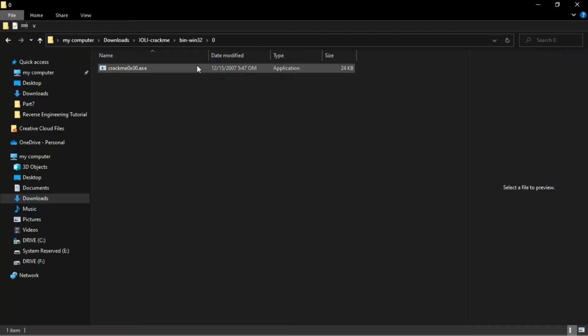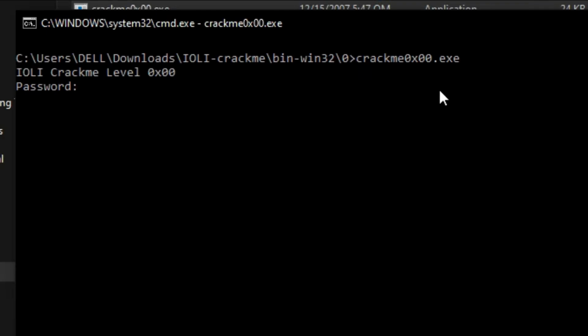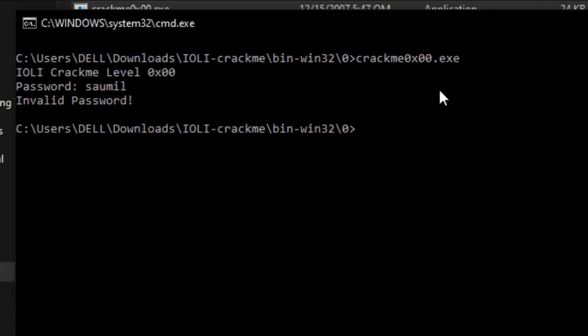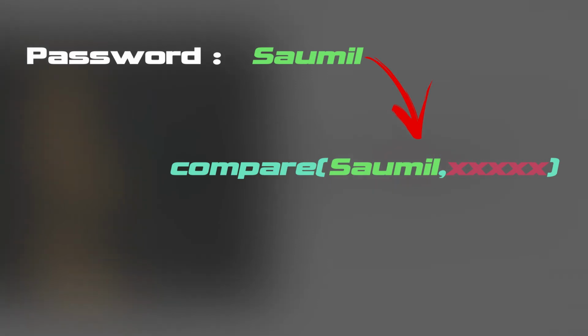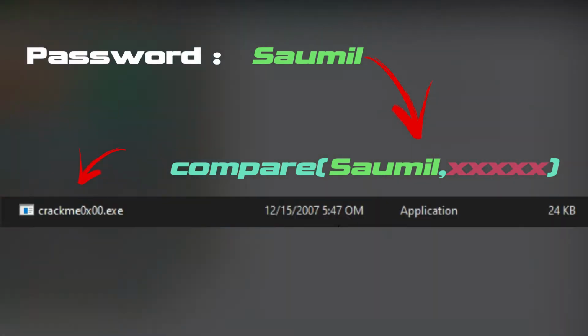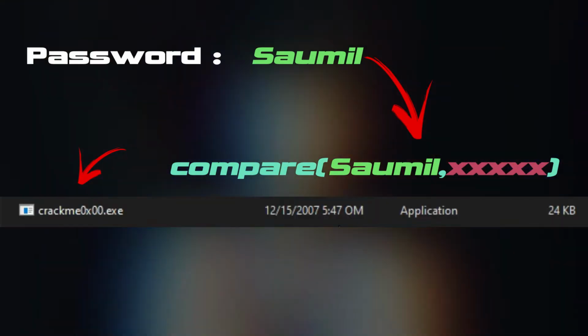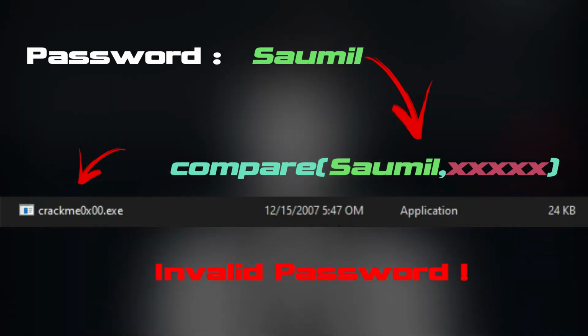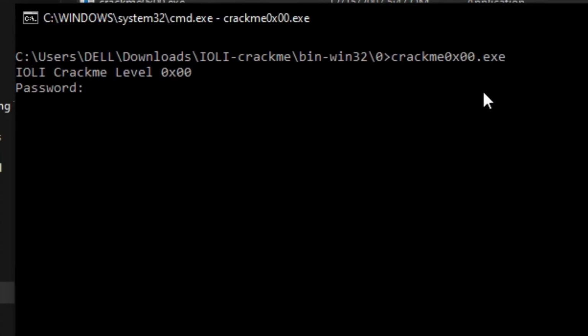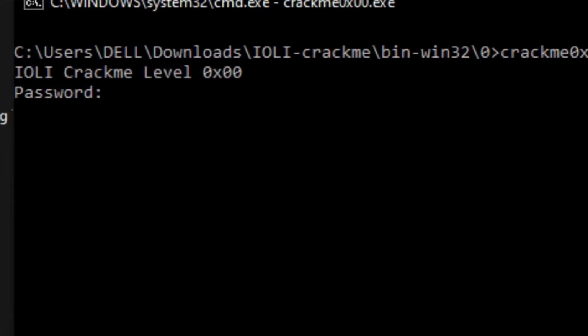reverse engineering. So, here we have a program and it asks for some password, and when I enter a random input in the password field, then it displays an invalid password message. It means every time we enter our password, this program is comparing our entered value with some other pre-declared value which is inside this binary, and based on that comparison, it is displaying the invalid password message. So our task is to find the password for this program.